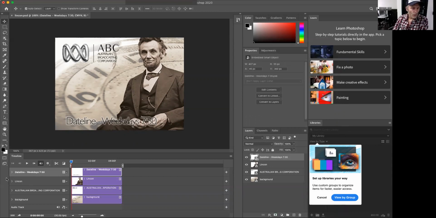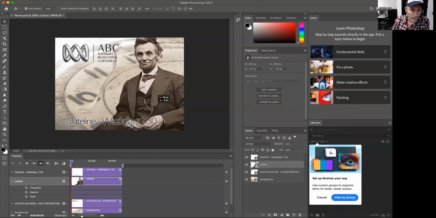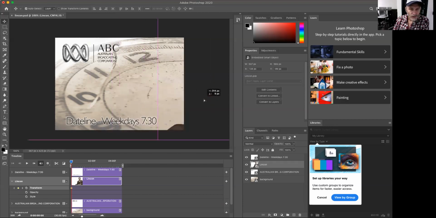Okay, so I'm going to work with Mr. Lincoln first. There's a little arrowhead on the side here, and I'm just going to twirl that down. And you see I've got three properties to work with. Transform essentially means that I can scale and position left and right and scale any of those elements. How I need to begin is to hit the stopwatch right there, and that's going to record in this time that position. So at the start of my video, I hit the stopwatch and I get that little yellow keyframe. I'm thinking that I'd like him to come on screen just from off there like so.